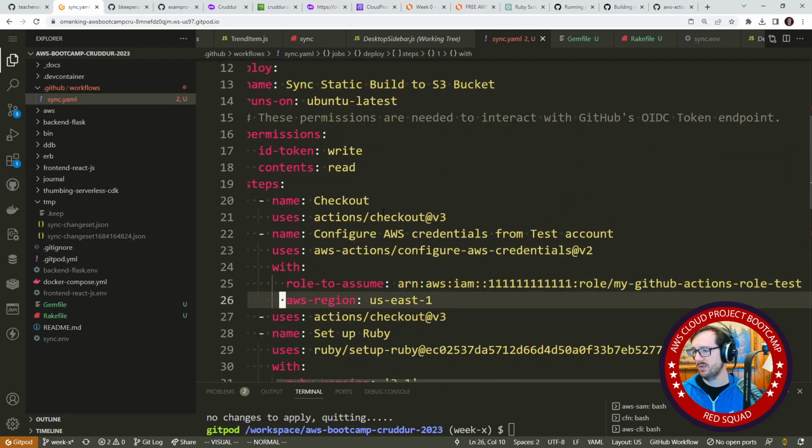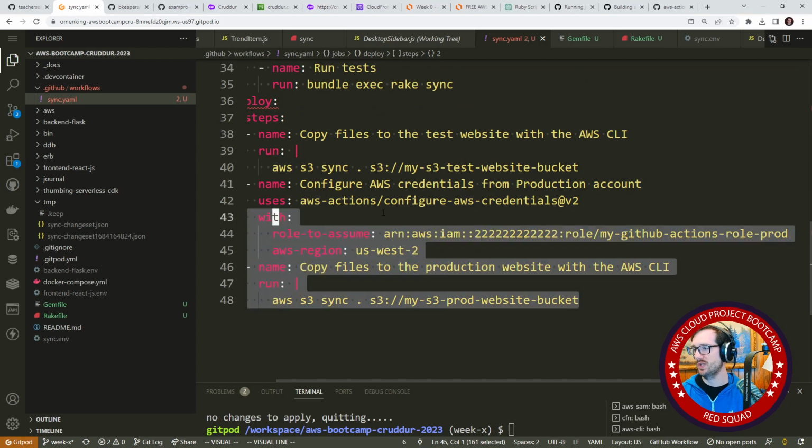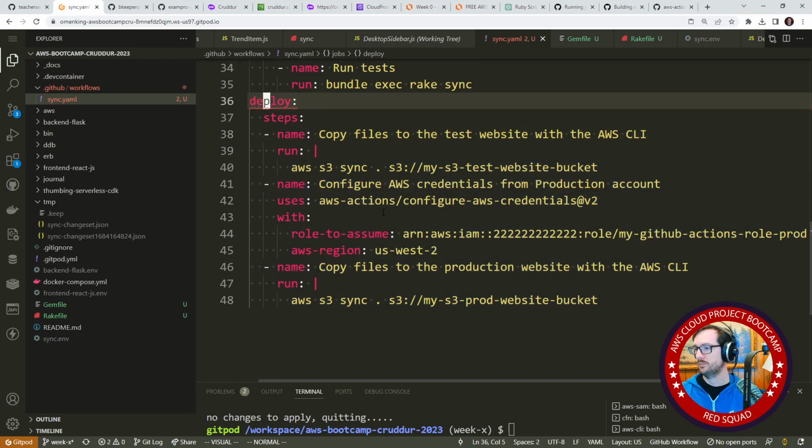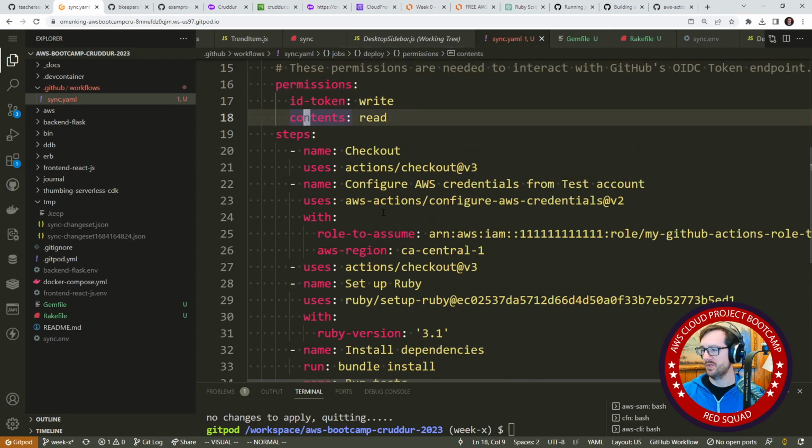Does that show a region? So yeah, it does. So this would be, for me, CA Central 1. I would like to dynamically load environment variables here, but I'm not exactly sure on how to do that. Central 1, there we go. So yeah, there's a bit of a repetition here. But I think that's generally how we want this to work.